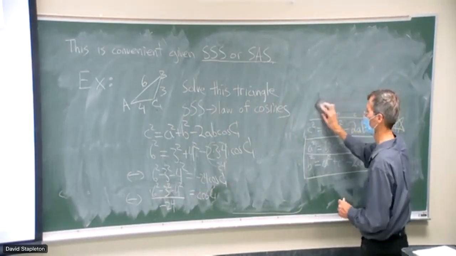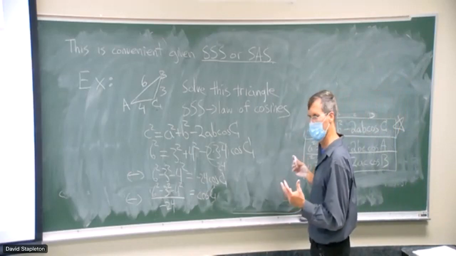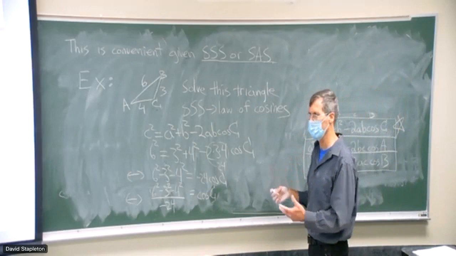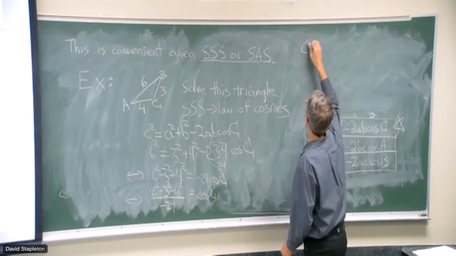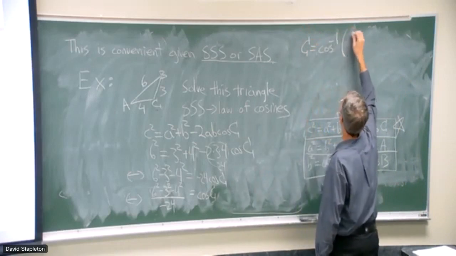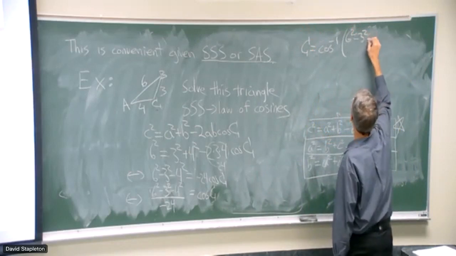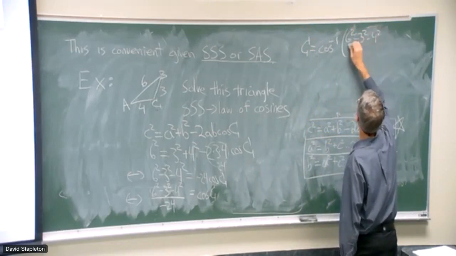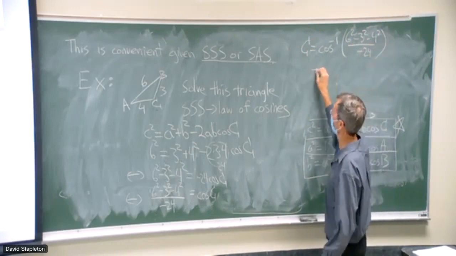Got an obtuse angle. So now, how do I solve that angle, I wonder? Easy, it's always the arc cosine. There's no ambiguity. So just say cosine C equals that. C is the arc cosine. Done, right? Arc cosine of 6 squared minus 3 squared minus 4 squared all over minus 24. And I run that on my calculator. And I got, let's see.